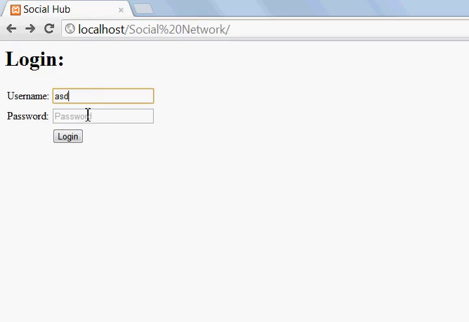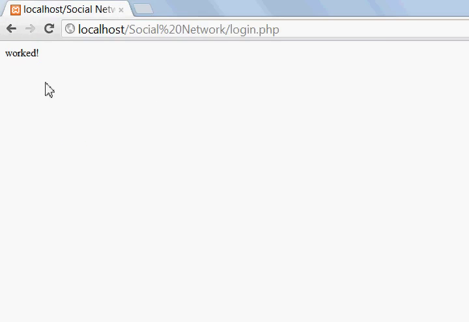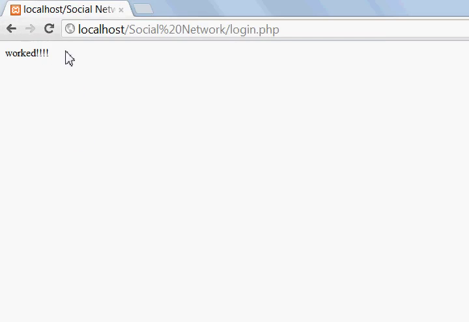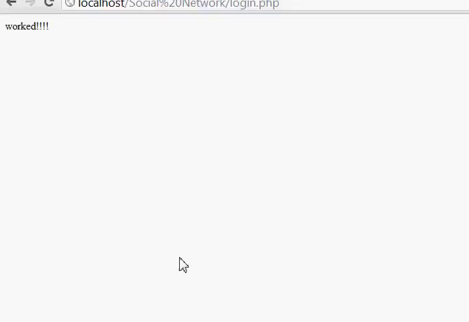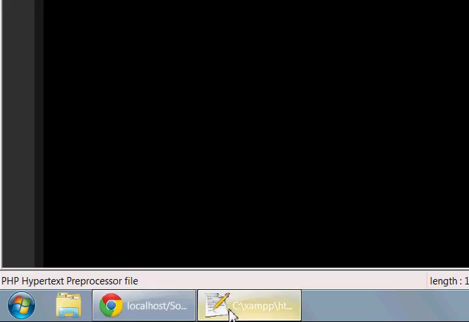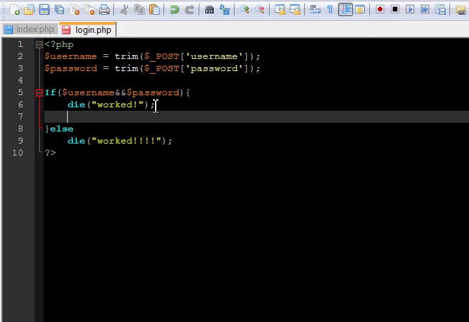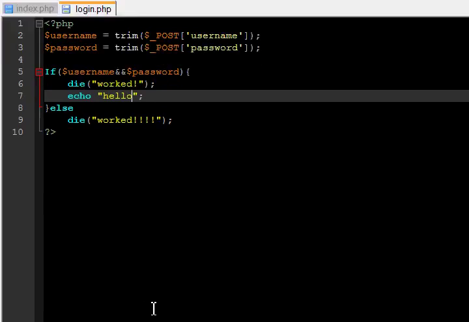Now if I enter ASD and I don't know what I entered, worked. Now if I enter just one of them, still it'll show this worked with four exclamation marks, which means we are here, right here. And to explain the die function, as I said, it finishes the whole thing right there. For a better explanation, I'm just gonna type echo hello.